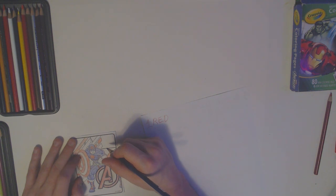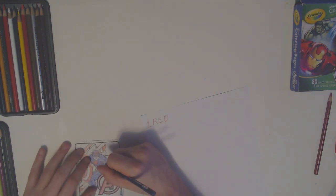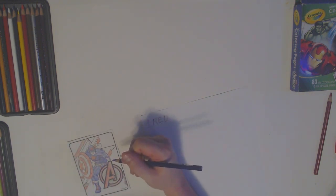Now we need to choose. Should we make his gloves blue too? I think so. So we're gonna color in his gloves. Just like before, I'm gonna be gentle. I'm just gonna go over the color a few times so that it looks a little bit darker on his glove. Now we'll do this part of his arm, just like that.